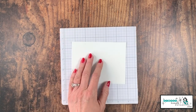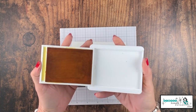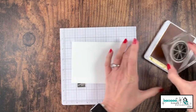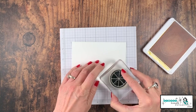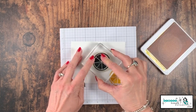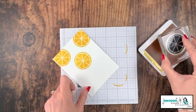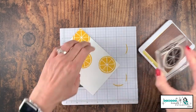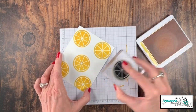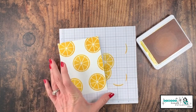We're going to take 1 piece of the Whisper White, and I've got my Daffodil Delight ink pad, and we are going to start with that lemon slice. And I'm going to stamp this randomly all over my Whisper White. Leave some room. We're going to be stamping some leaves in between, but we do want to kind of fill things up. We want it nice and bright. We want to cheer up somebody on this birthday card. I'm going to get the edges just so they're not too blank.